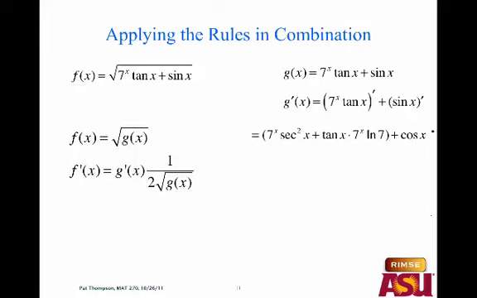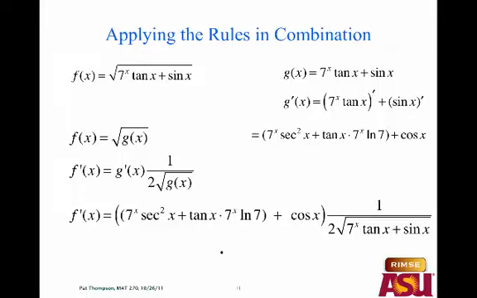So all of that right there is the derivative of this interior part, which we call g, or the rate of change of g. And we know the overall structure of our rate of change function will be this, and we've got all the pieces. We've got the rate of change of g, and we're going to do 1 over 2 times g. So when you write it all out, here's what you get.